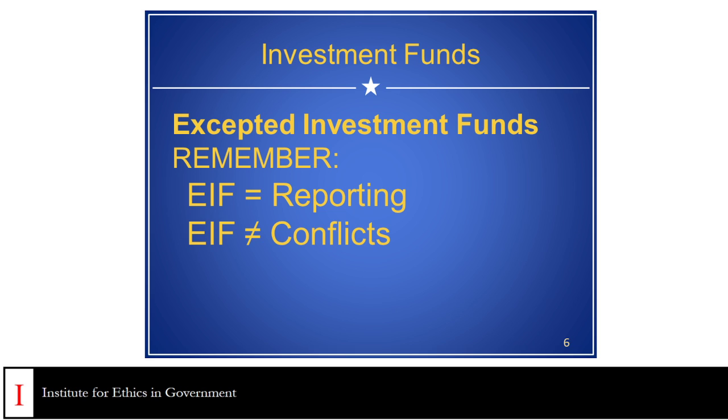A critical element to reporting an investment fund is the reporting concept known as Excepted Investment Fund, or EIF, which reduces the amount of information required to be disclosed on a financial disclosure report. Please remember that the E in EIF does not mean exempt and has nothing to do with your conflicts analysis of a particular asset. So when you hear someone say that a filer holds a lot of EIFs, which are not a problem, they are missing a critical point. The EIF status of an asset reduces the disclosure burden for that asset, but you still have to look at the actual investment itself for a conflicts assessment.